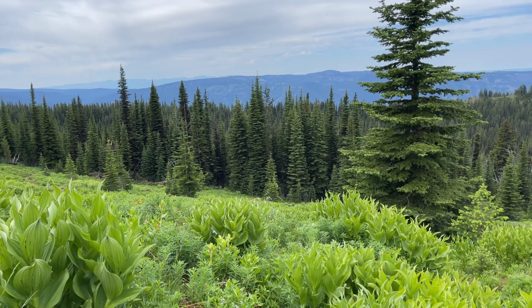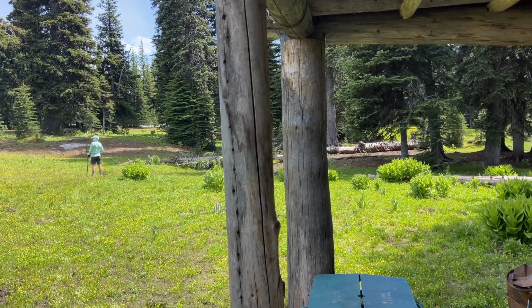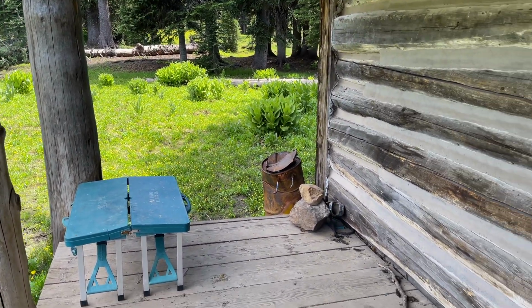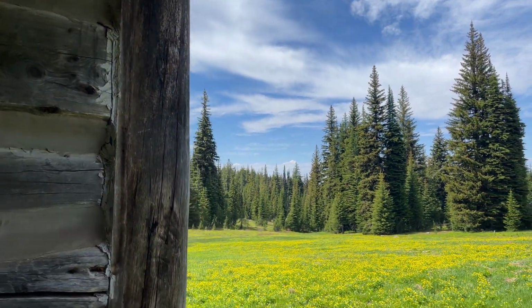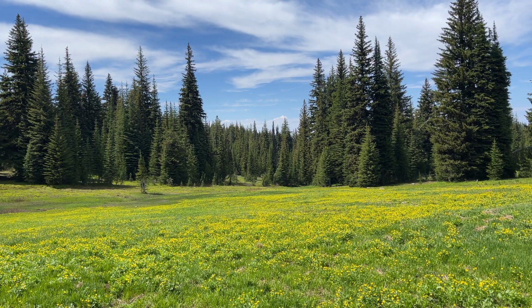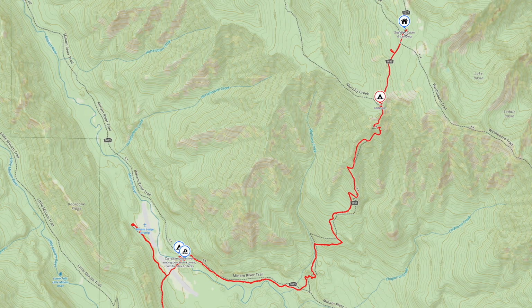We were originally going to camp at Stanley Cabin. However, the snow there had just melted around the cabin and there were still actually huge snow berms nearby. So there was a lot of melting snow. The bugs were absolutely insane. So after spending a few hours eating lunch there and looking around at Stanley Cabin, we decided not to camp there just because everything was super swampy and the bugs were horrendous.